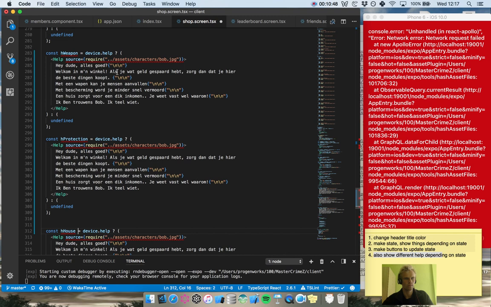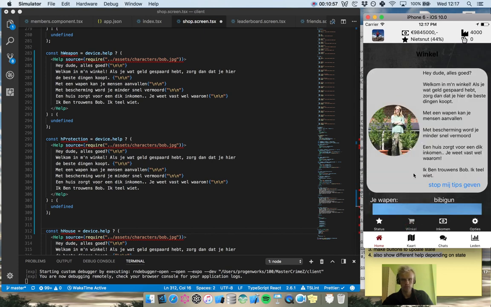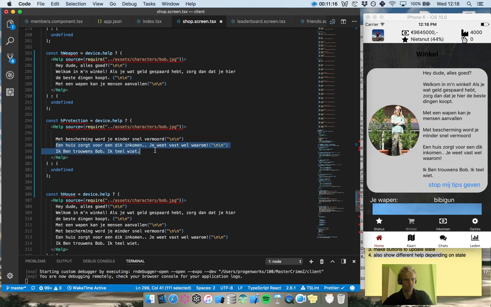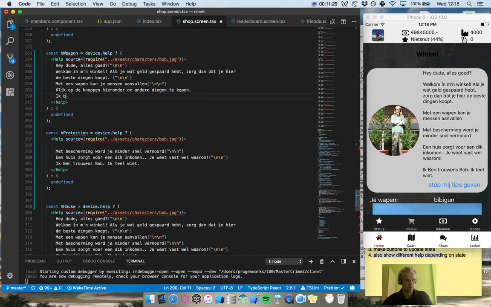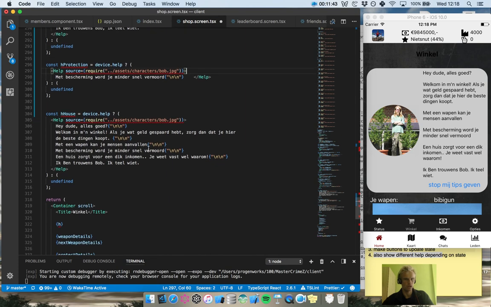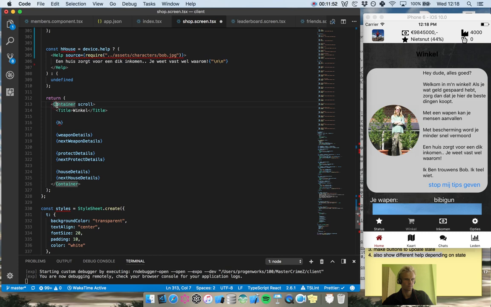And the first shop that we see when we are opening the shop will be the weapon shop. So he will say stuff like that. I will keep it simple for now. Keep it super simple, because the other helps are going to get just one line. And that's it. So H, this, and then we need a state.